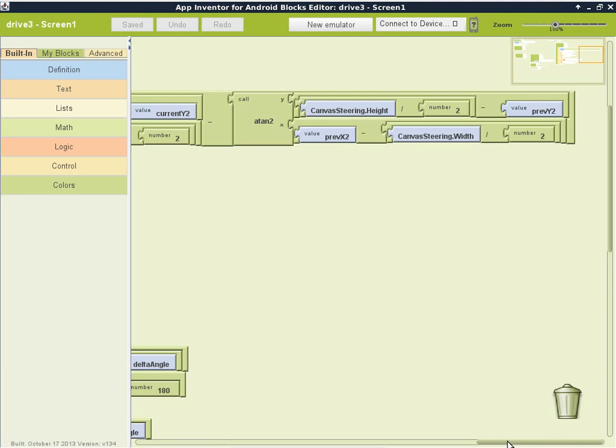Okay, so when you look at the program, what it's really doing is, let's say this is your steering wheel, okay? And this is the last point. This is the previous location. And let's say this is the current location. Okay, so we have previous here and current here.